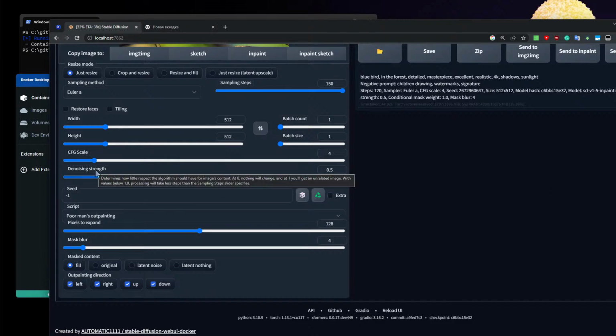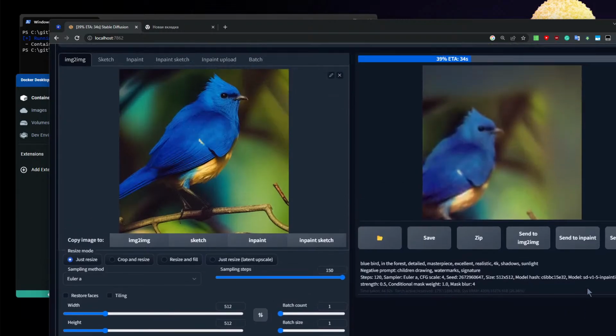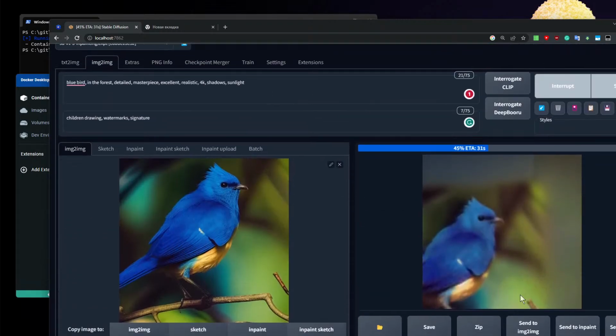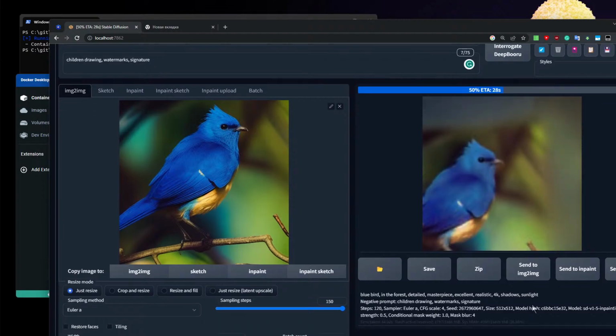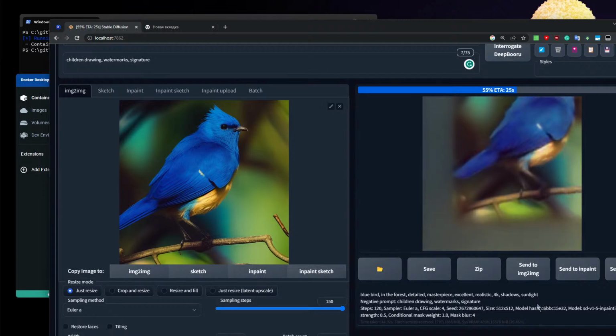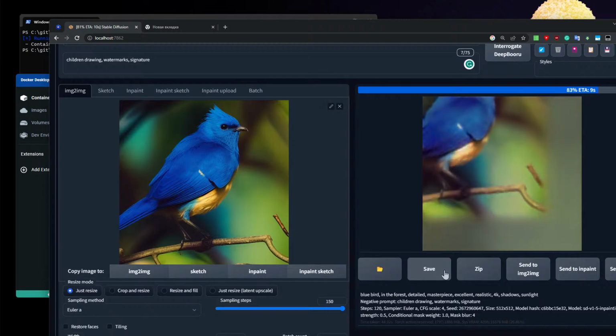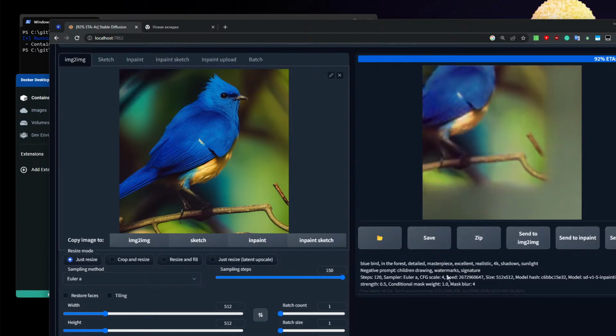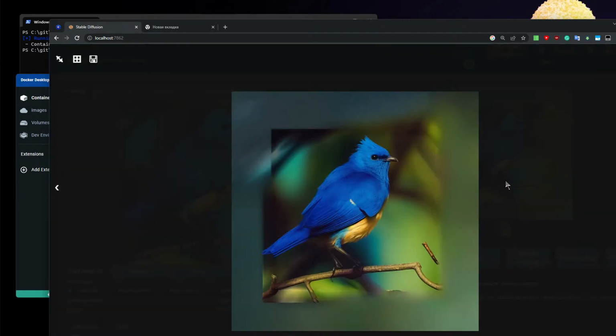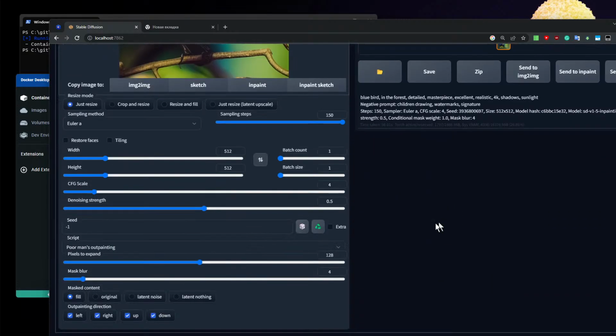Maybe we should increase the denoising strength. I think we just need to read the documentation about this feature, but I don't know.